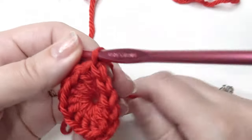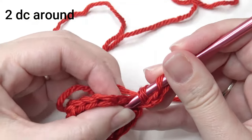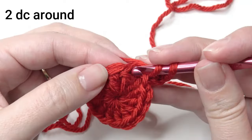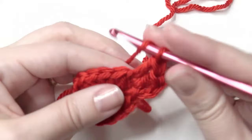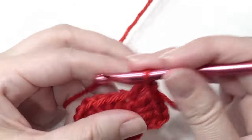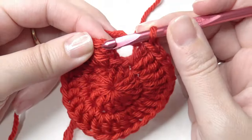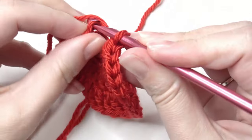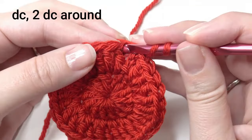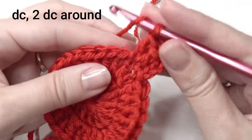And now you're going to chain 3 again. Now double crochet in the same stitch. And then you're going to work 2 double crochet in each stitch around. Repeat that until you get to the beginning. Now slip stitch on top of the chain 3 and then chain 3. And then work 2 double crochet in the next stitch. And then 1 double crochet in the next.